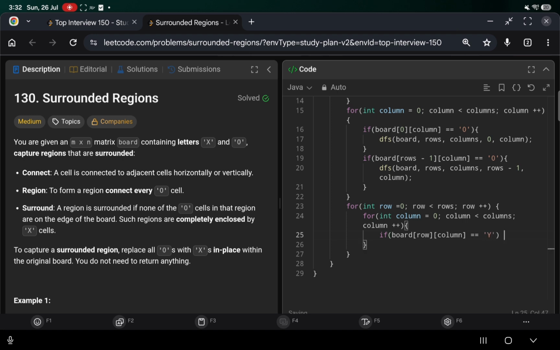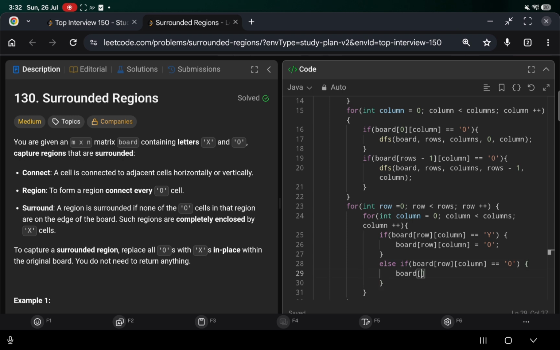If the current element is y, then this region we don't have to capture. Then we have to replace this element as the original element 0. Otherwise, if the board row with the current element is coming as 0 already, which means this region needs to be captured.